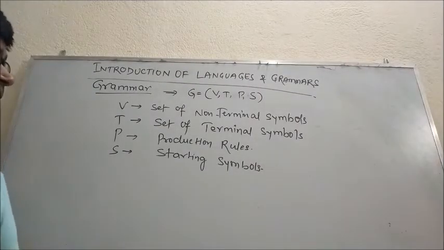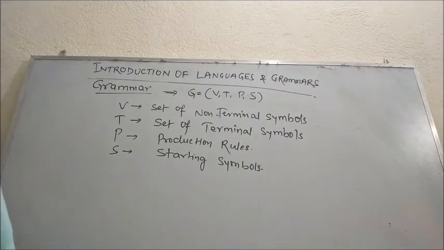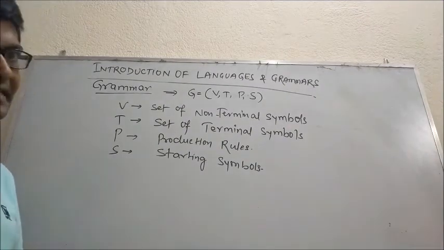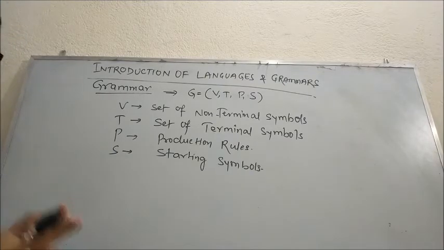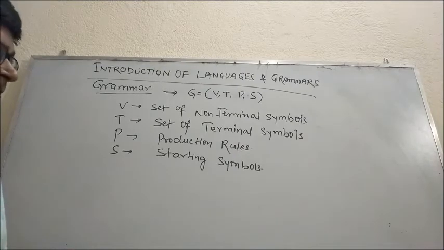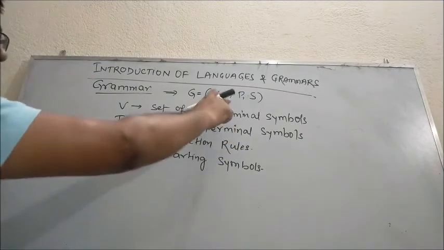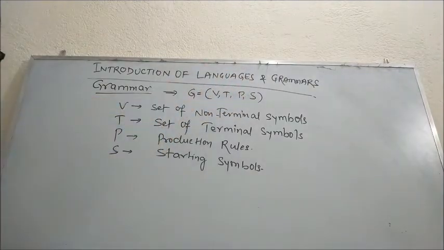Okay, so the last topic is let's talk about grammar. Why is grammar important? To learn a language in a better way, we should learn about grammar. So in theory of computation also we have to learn about grammar, right? These grammars are used in almost all 4 types of machines, but here I will just explain the general format and general condition of grammar. Grammar is represented by G, which has 4 tuples or 4 attributes. First is V, then T, P and S.